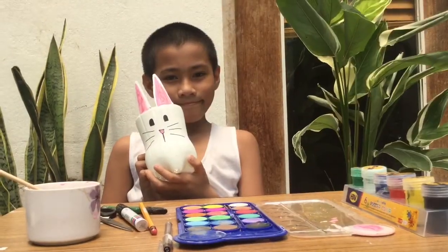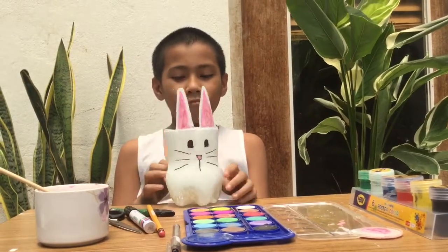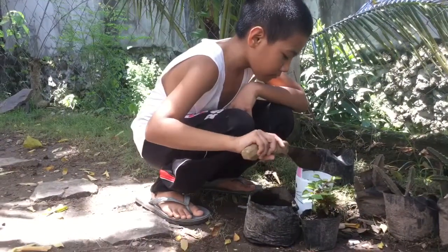Do you like my bunny planter? I like it. Grab your shovel and start planting.